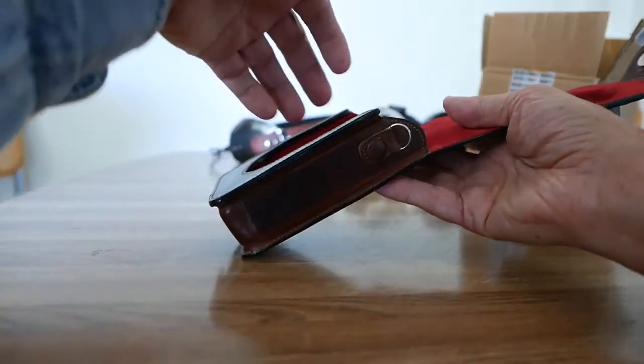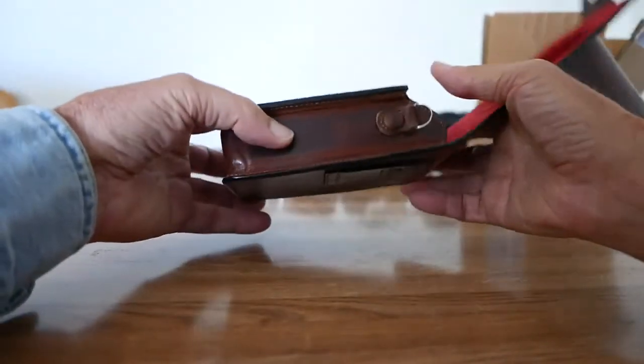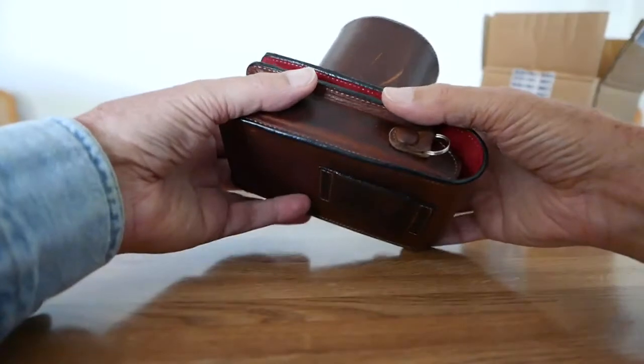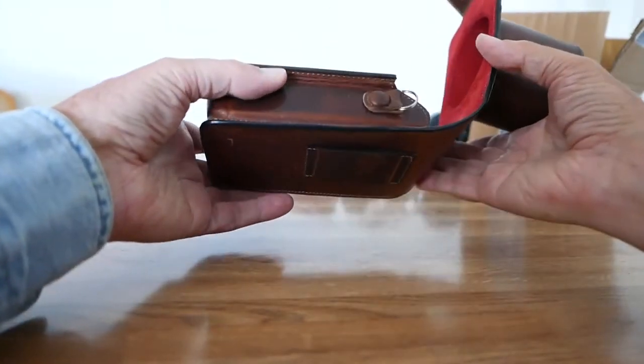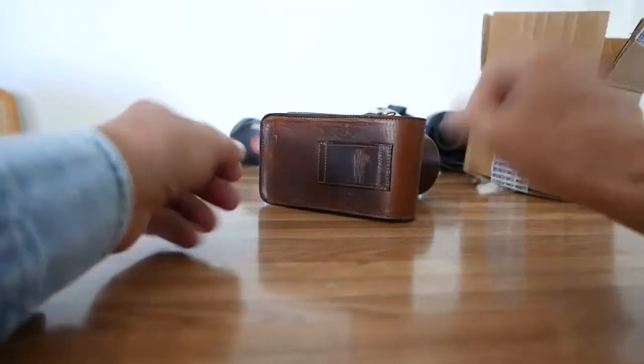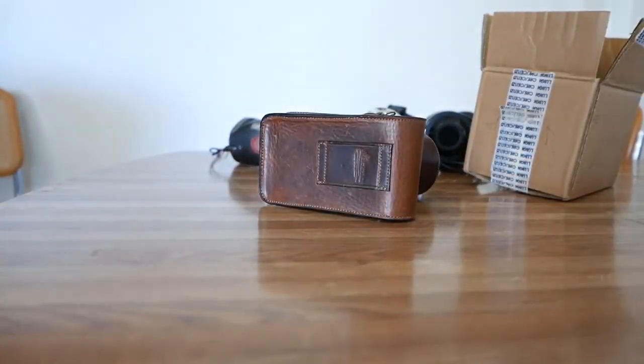And it's hard to believe that the camera fit perfectly down here on the body, and then they put an extra inch up here for what? I don't know. And there it is, $650, and I don't know if I'm going to be able to recover that at all.